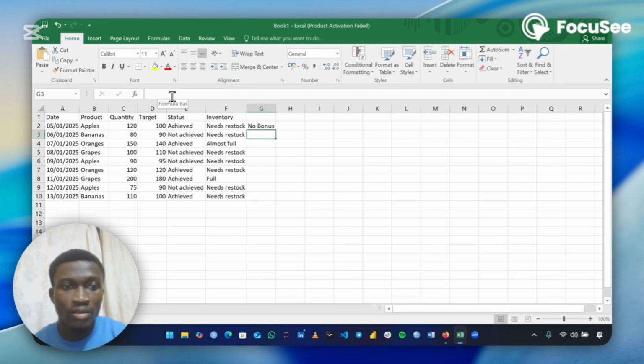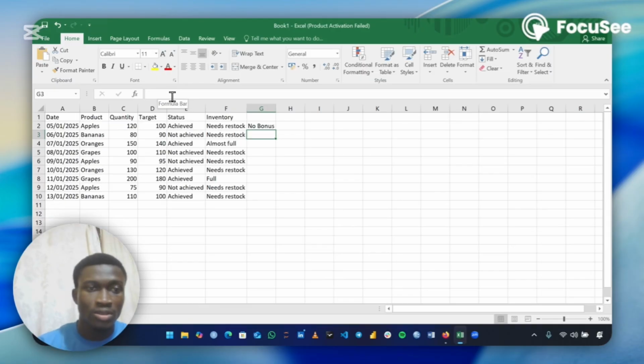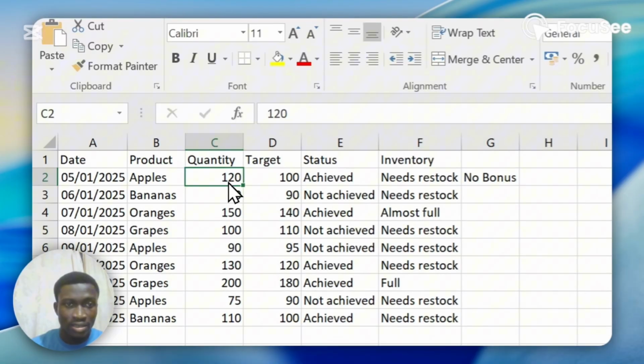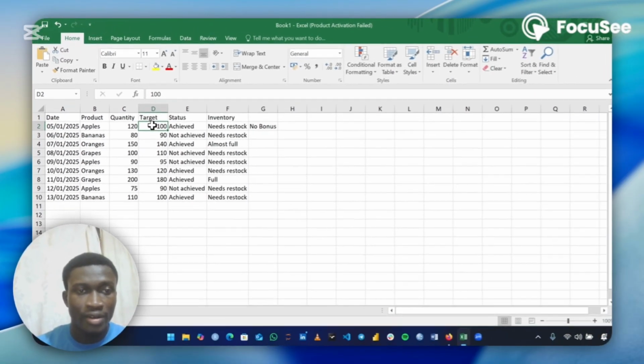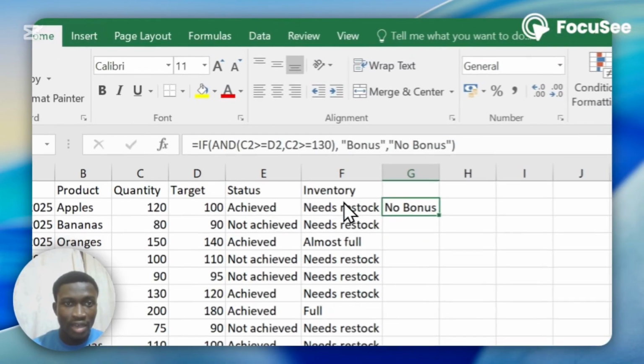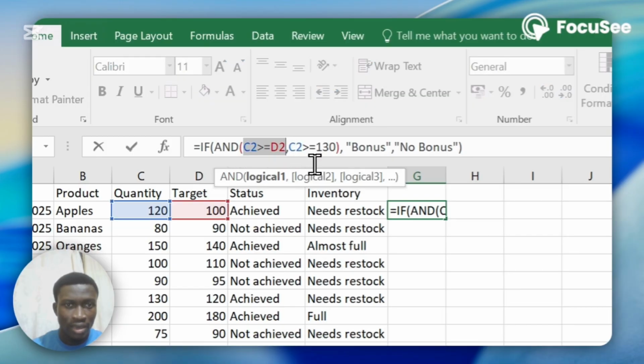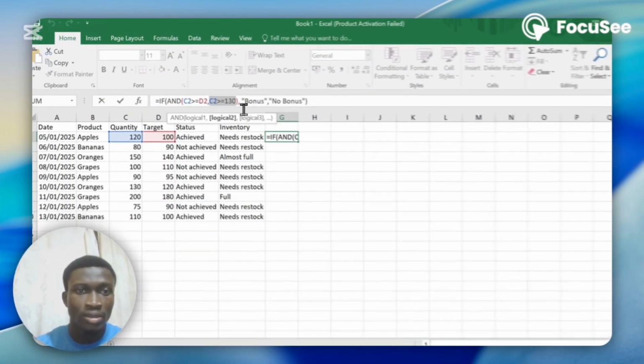So when we hit enter, we are seeing that apples on 5th of January 2025 has no bonus. This is because our quantity is 120, and yes, it is greater than our target 100. But the fact that we are using the AND operator, both this condition and this condition should hold.